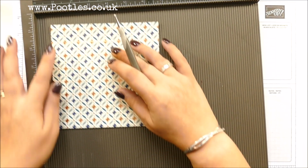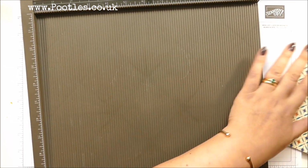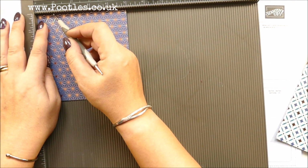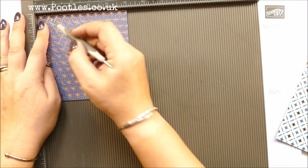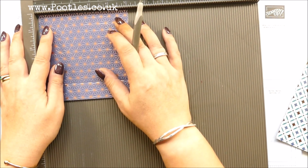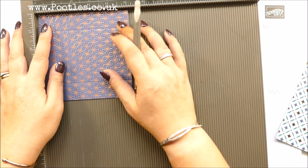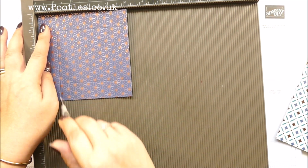I'm going to make that my project this weekend. I'm going to start with a piece of 12 by 12 cardstock and see how small I get, or see how many stacks I get. But I love these because they make beautiful home decor pieces, as well as being brilliant gift pieces too.